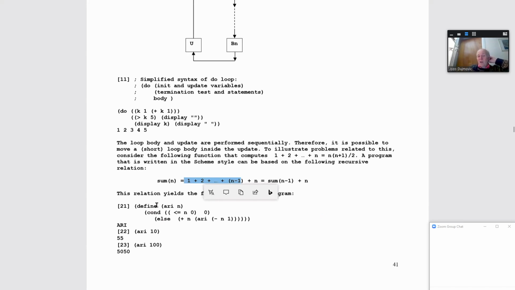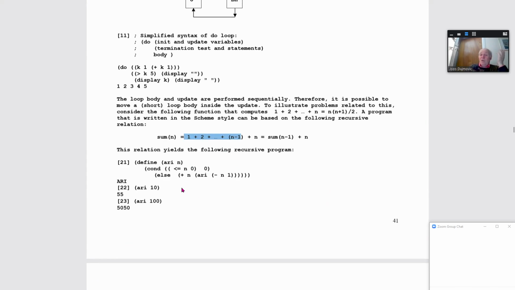So you can say sum of n is sum of n minus 1 plus n, and this gives you this normal recursive program. So define arithmetic sum of n, condition if n is 0 or less than 0, return 0. In all other cases, return n plus the sum of n minus 1 components. So arithmetic sum of n minus 1.